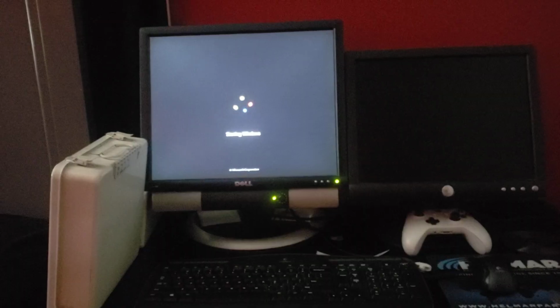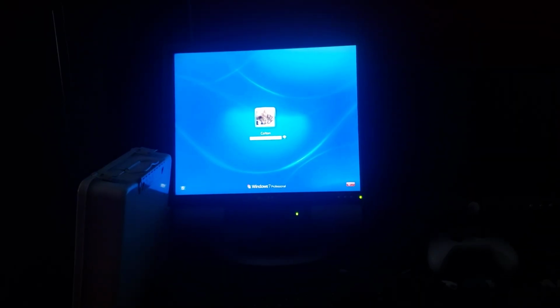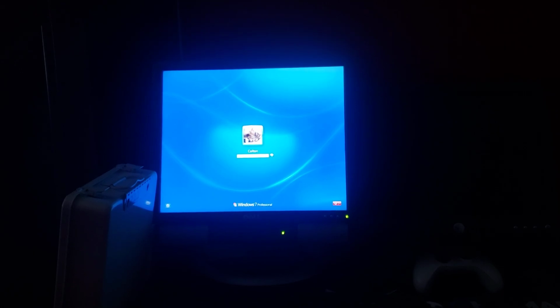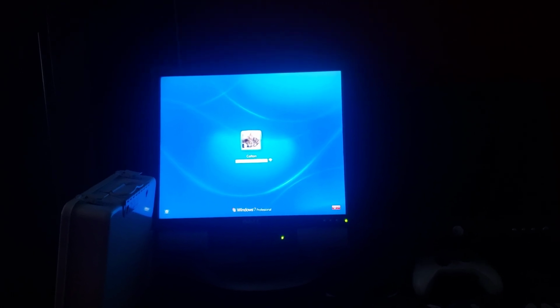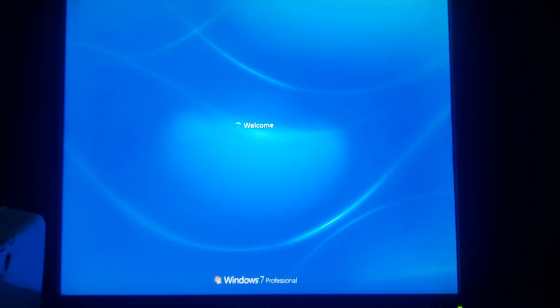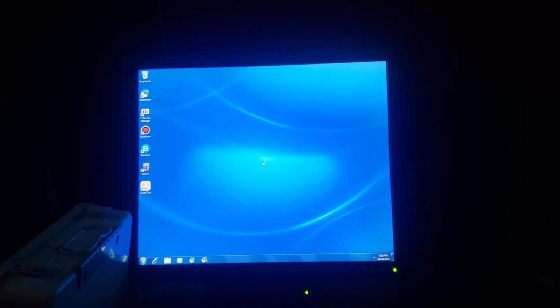Now, SSD really does make a difference, I tell you, in terms of boot time, for sure, and performance, probably, as well. See, that was very stupid fast. I'm going to type in my password, then I'll be back with you guys momentarily. Alright, now that I've typed in my password, let's go ahead and log on. So there you are.